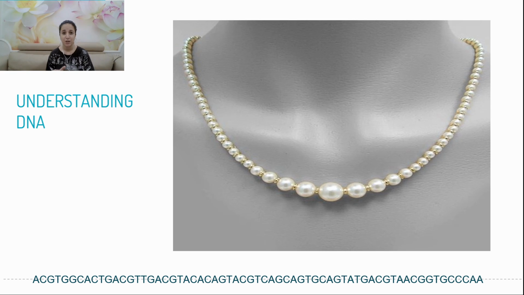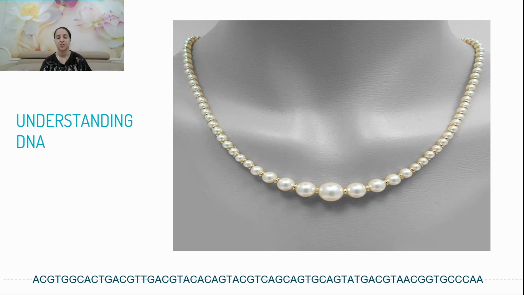So if this particular sequence differs even by a letter, or even if there's some repetition in the sequence, some deletion, the proteins in our body in most of the cases are affected by it, and we observe changes or diseases. A gene is something which is responsible for producing a certain protein inside our body. So the gene could be responsible for producing a protein such as insulin, maybe for blood sugar level control, or there are various different proteins produced for every function inside the body. So a gene could be anywhere in the DNA. It could be, for example, here or here.